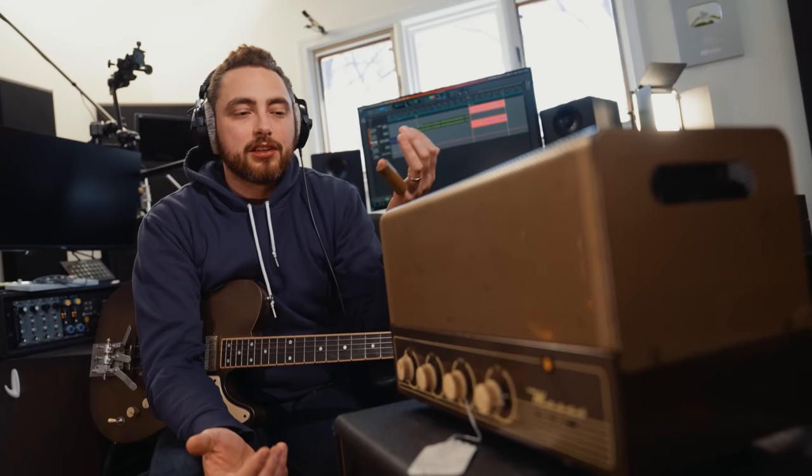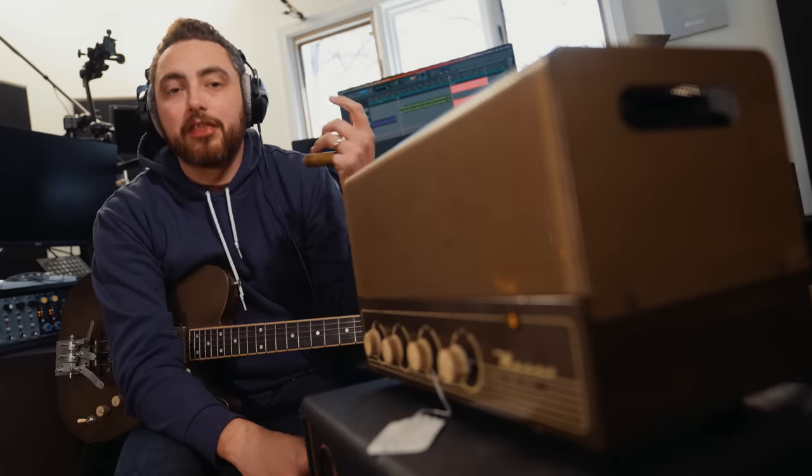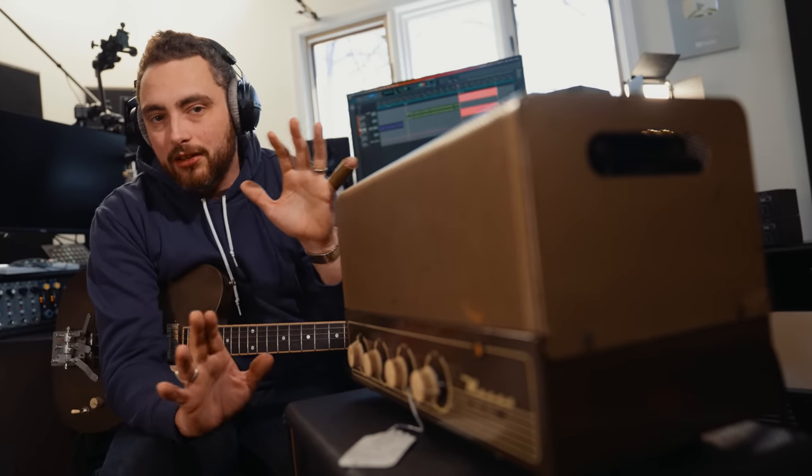And like many things in the guitar world these days, you know, a few years ago you could pick these amps up for next to nothing, but word is starting to get out. These are really cool, and if you can find one, the prices aren't crazy, they're not astronomical.